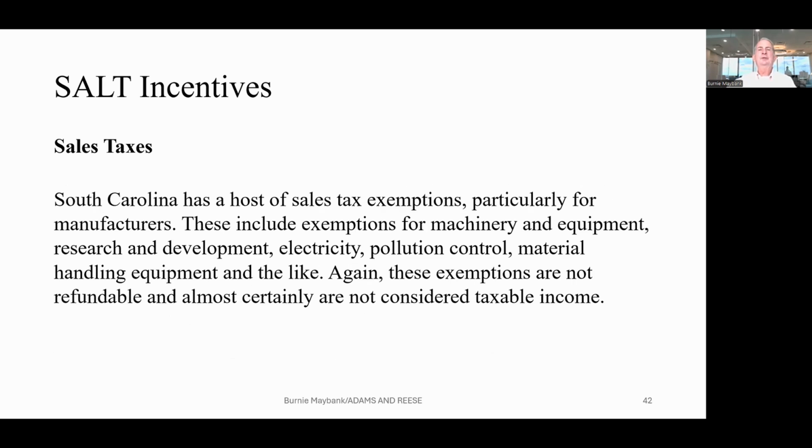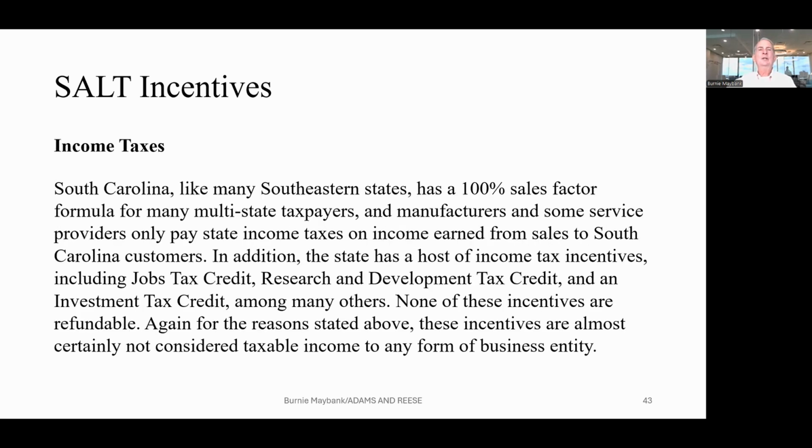South Carolina, like all the southeastern states, has a host of sales tax exemptions, particularly for manufacturers. There are exemptions for machinery and equipment, R&D, electricity, pollution control, and material handling equipment. Again, these exemptions are not refundable. They simply lower what you would otherwise have to pay in sales tax, and almost certainly are not considered taxable income. For income taxes, South Carolina, like most of the southeastern states, has a 100% sales factor, and manufacturers and some providers only pay state income taxes on income earned from sales to South Carolina customers.